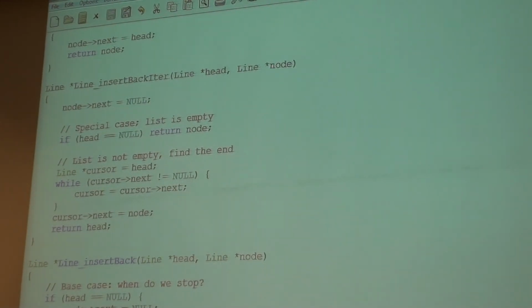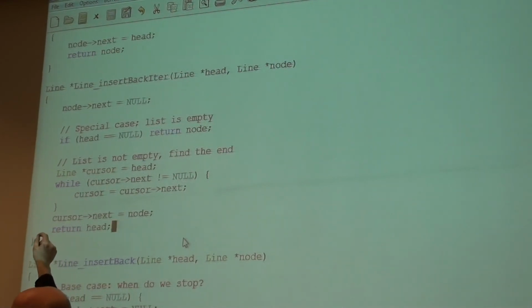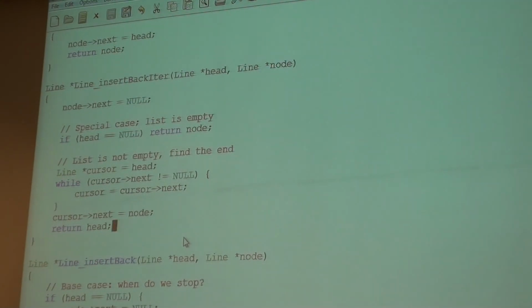Any questions here? Yes, in the back. Don't we update head later? Like, head hasn't changed. I don't want to update the head because I already eliminated the case when the head is changing. Is that what you're asking? That's the special case. If there was an empty list, that's the only time I will change the head. Otherwise, it's not an empty list. The element I'm inserting will come somewhere down the line. It will not be the first element.